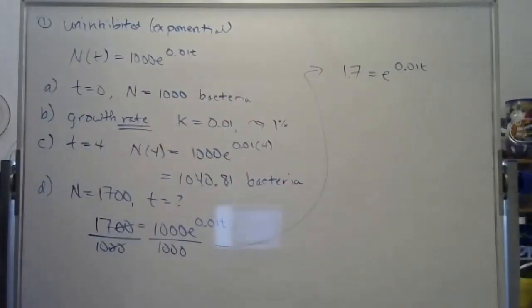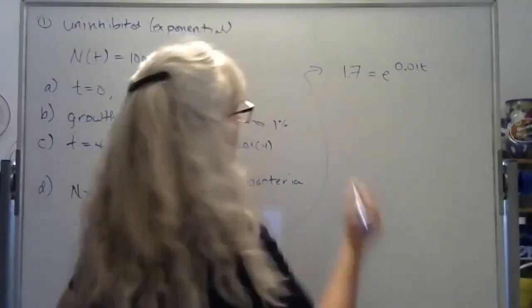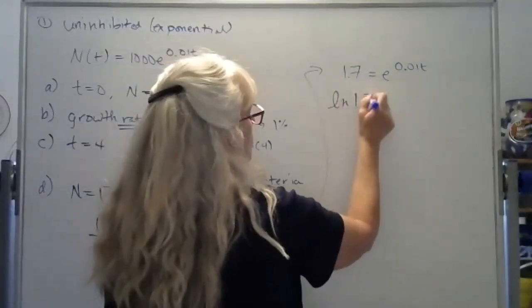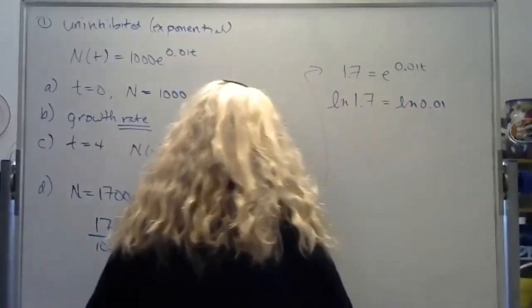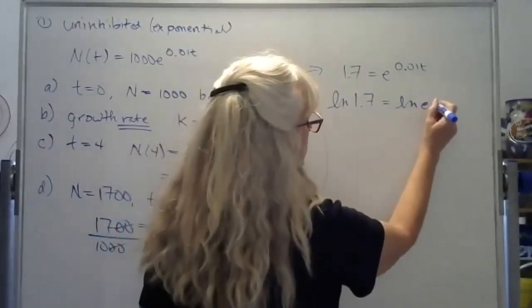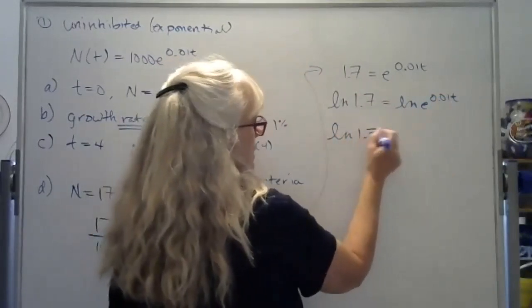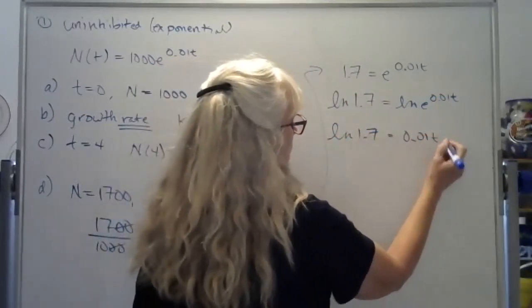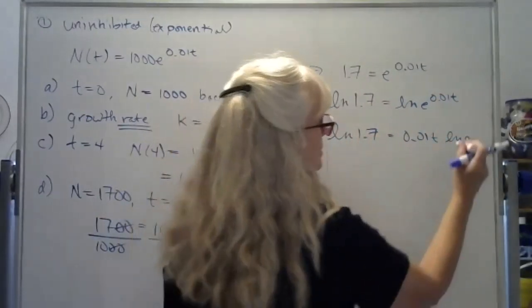And then, next step. How do we bring that exponent down? Natural log of e. Fantastic. Natural log of 1.7 equals the natural log of e to the 0.01 t. And normally I skip some steps in here, but because it's our first one for the day, we won't do that. And again, the reason we do that is that it lets us bring the 0.01 t out in front. We're left with the natural log of e, and we know that that's equal to 1. So that's going to become 1.